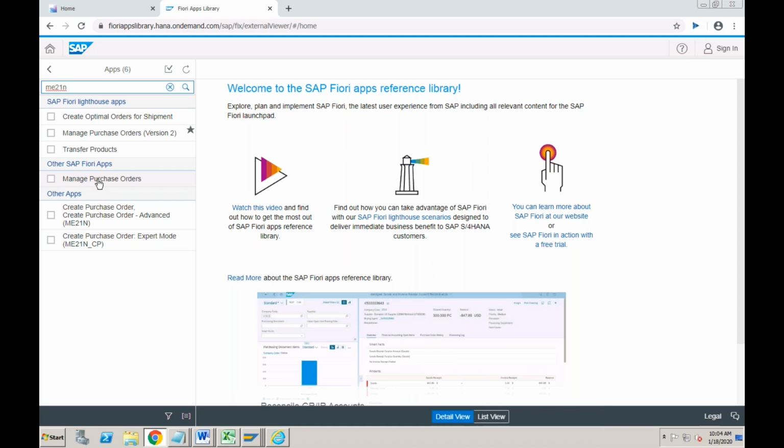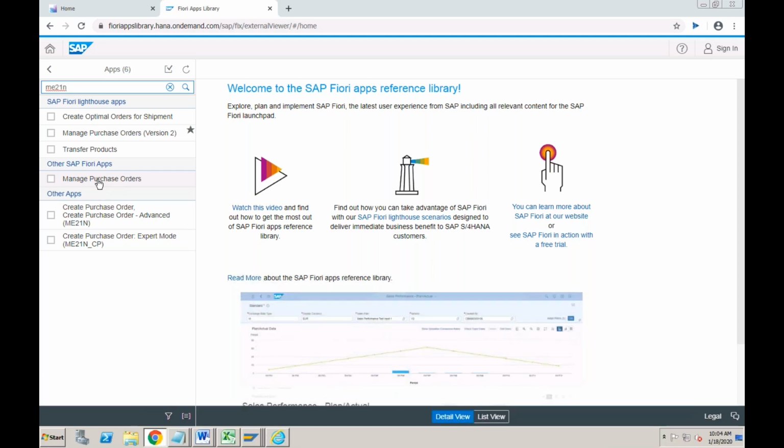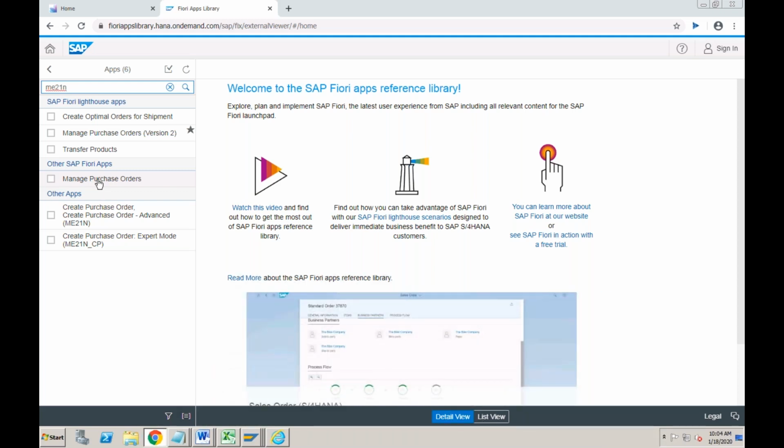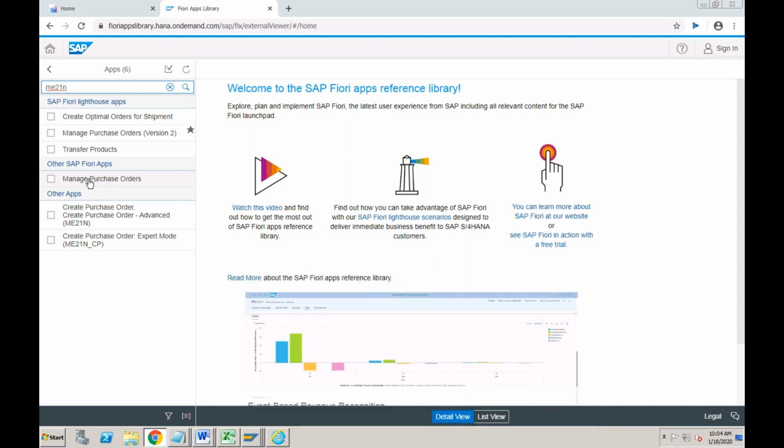Manage purchase order means a single screen which will allow you to create, change and display a purchase order. Normally we use ME21N to create, ME22N to change, and ME23N to display. Instead of that, one single app will allow you to do all three things.